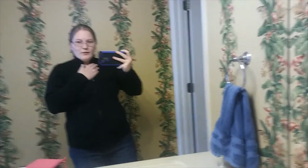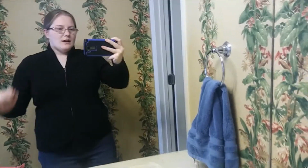I don't know if I want this to be my chair sweater or if I want this to be available to me to wear. I really like this. Yeah, this one's not going to be my chair sweater because I like it even more. This is going to be my home sweater where I can wear it out if I want to come winter, or I can wear it with my work clothes to school. But because it's got that zipper, it can come off easy. That's the thing. I can't do pullover sweaters if I'm going to get hot because I'll be that way all day. So, yes, I'm so happy with this one.